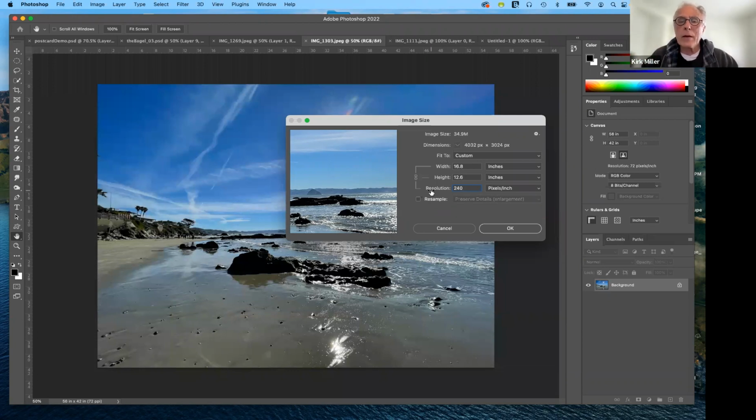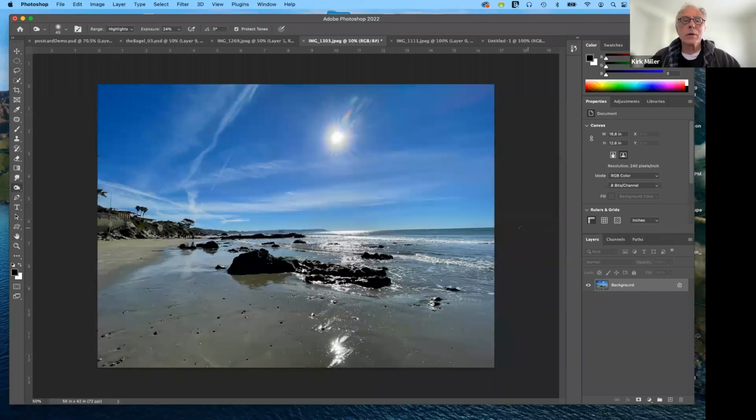you can resample, and you can do that for the smaller parts of your image. But for the largest image, I don't recommend that you increase the scale of it unless it's minimal. Okay, so I'll go ahead and change this to 240 to make sure that it is the size that it needs to be.